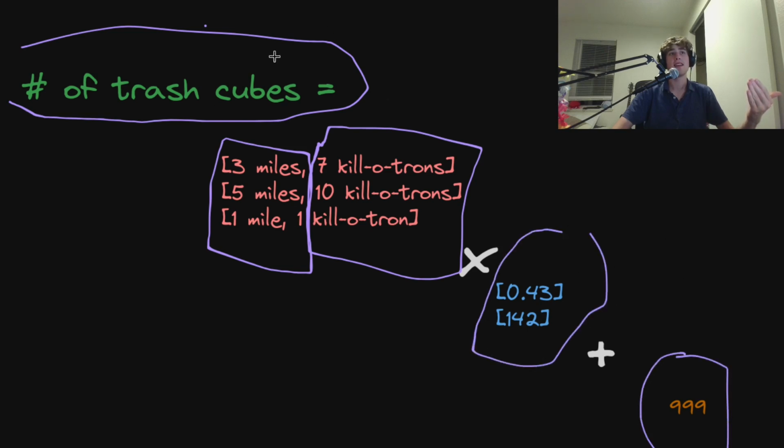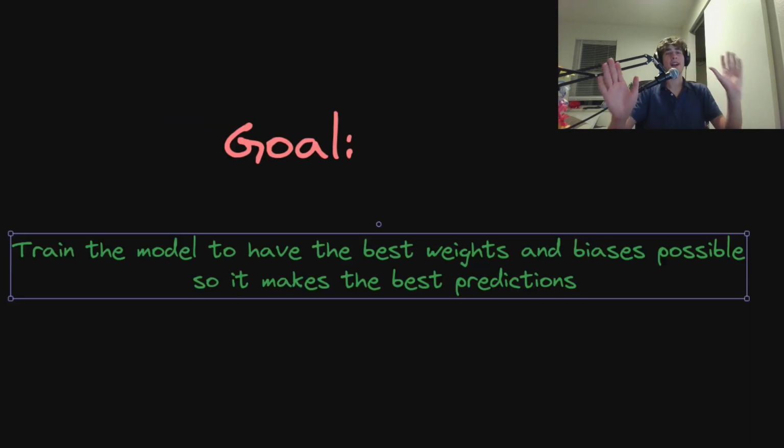So you can kind of see how this is represented using tensors and some linear algebra, with the matrix-vector product of this matrix here and this vector here. That's all this is. Now, what is our actual goal here?